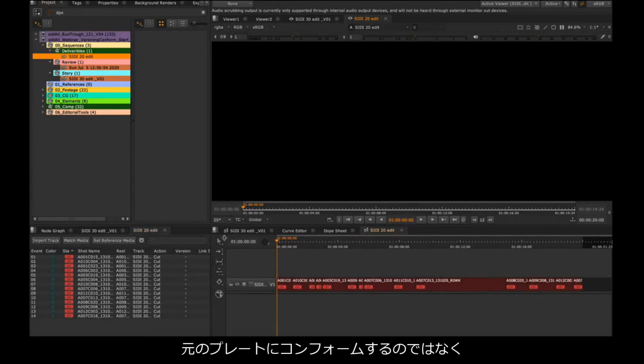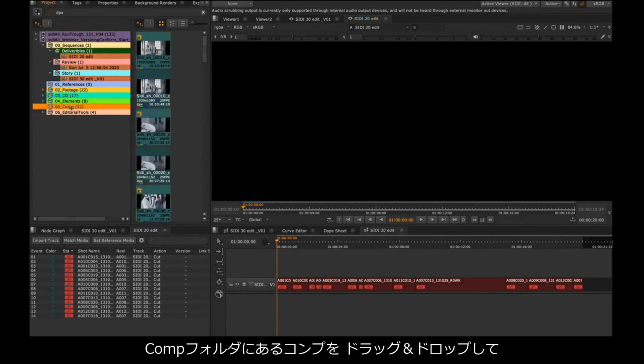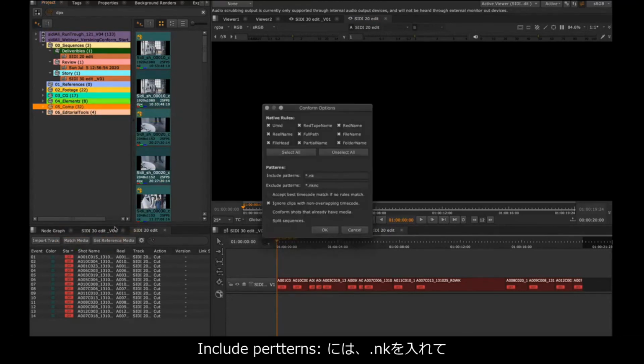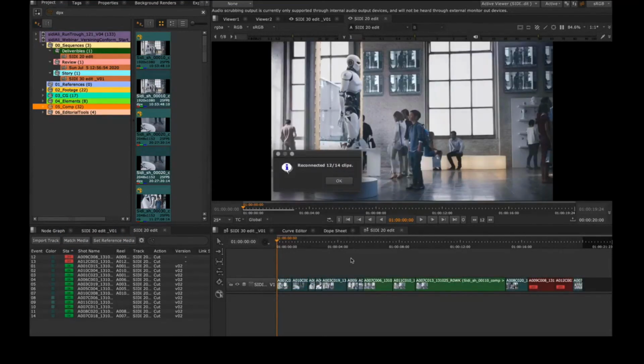And all I'm going to do is, instead of conforming it to the original plates, I'm going to take my comp folder where I have all my comps, and drag and drop it into the match media. I'm going to put NK as my include patterns, and with that I'm going to say OK. And there you are.